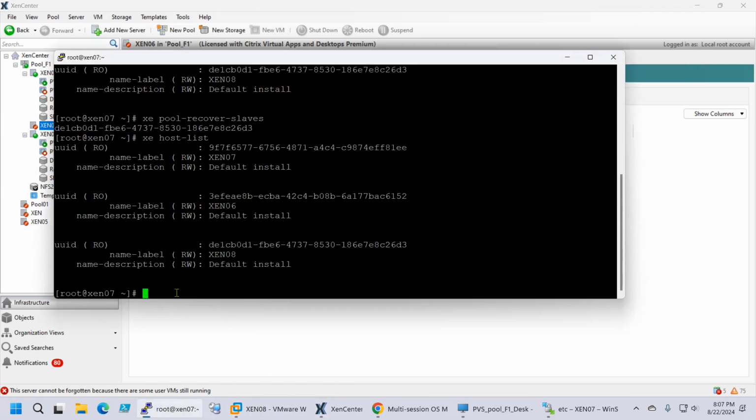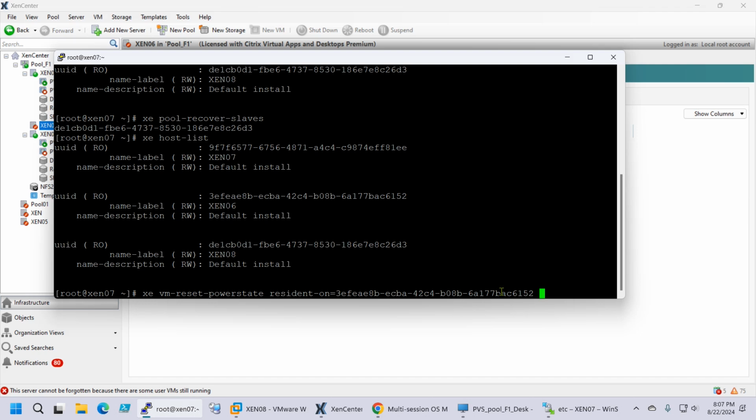We can fix that with resetting the VM power state. So we first need the UUID of the host, so we have it. So this is the one, and then we need xe vm-reset-powerstate resident-on, because we want to reset the power state of all the VMs that were resident on the old pool master that crashed.